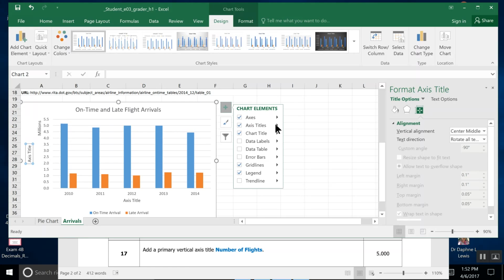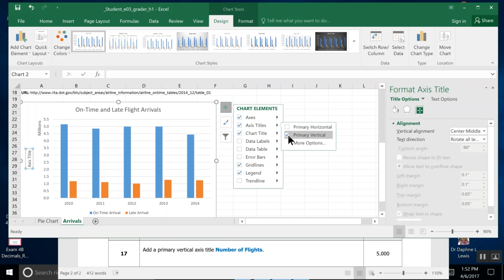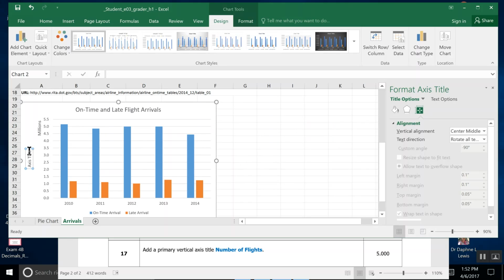And on axis title, we want to deselect horizontal because we're just trying to focus on the primary vertical. And then we come over here and highlight and type our new title, which is number of flights. Do notice that number and flights are capitalized, but not the word of. It's time to save.